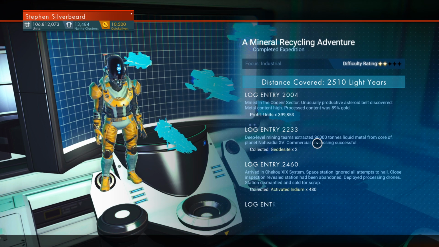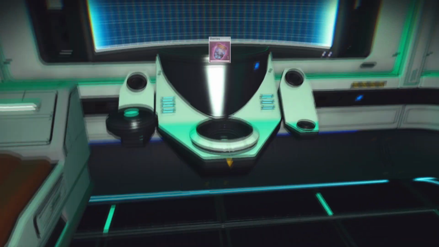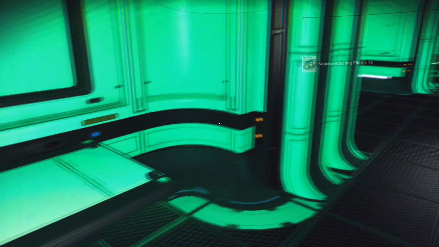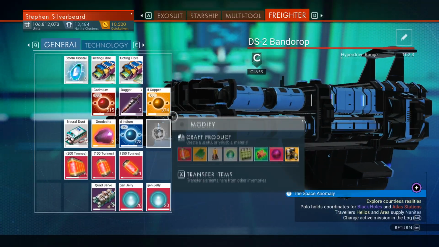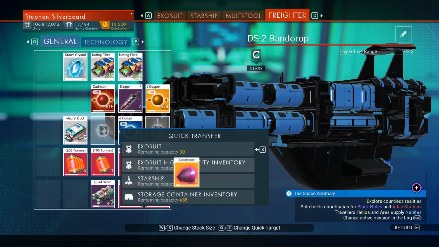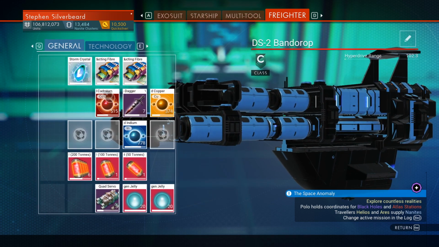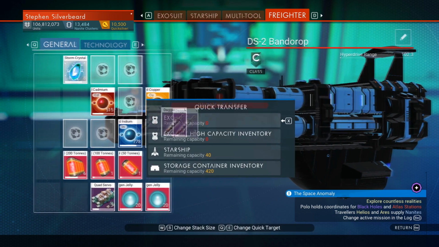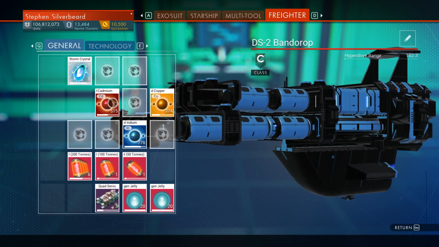Got some geodesite. Wow. Oh, we've got a rare item of evolved berries. And that's quite literally geodesite, I want to put in my storage container. Hopefully it will go in a storage container that's actually worth anything. Okay, we're going to put this into the starship.